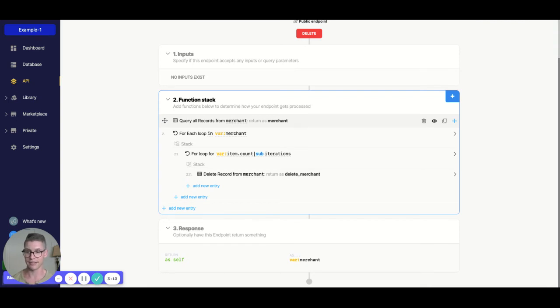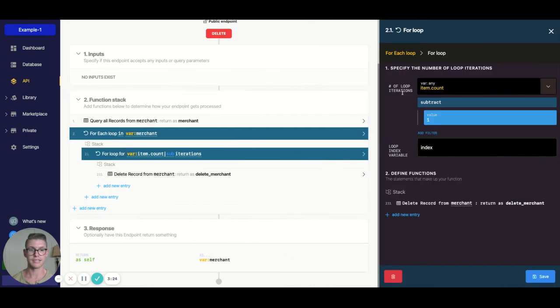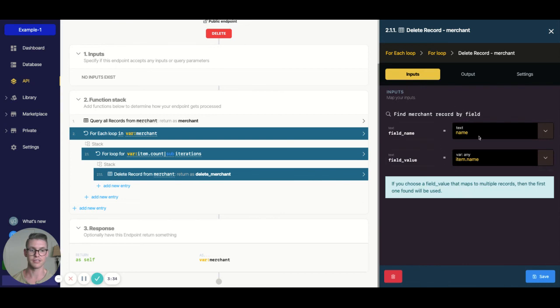We're returning as an aggregate, and we're also getting the count. Then we're doing a for each loop through that merchant variable. Within the for each loop, we have a for loop where we're taking the item variable, the count, and subtracting by 1. And then within the for loop, we're just deleting records on the name field.